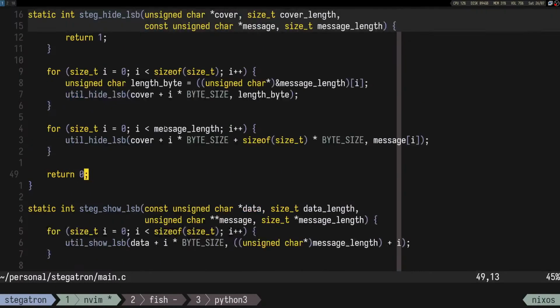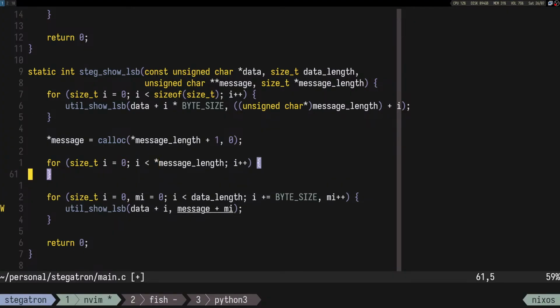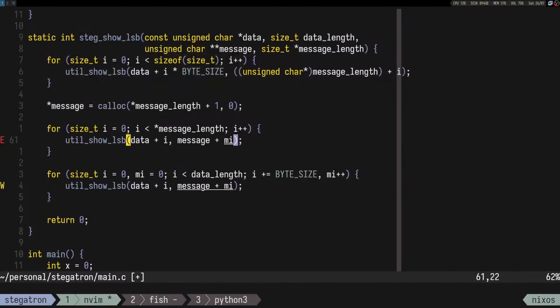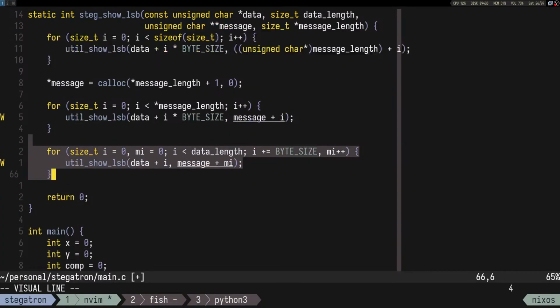Okay, and then similarly to this for loop, we need to show the LSB from data plus i times byte size, and the message is at index i.